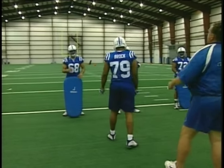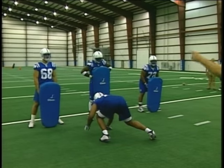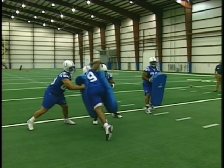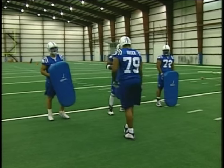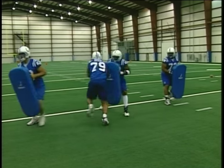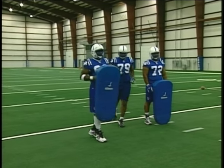Okay, here we go. Raheem's up in a five. We got a tight end, a tackle, and a backside guard. We're going to start right here. Good picture. Set. Hut. There's a double team. That's a way to split it by jumping through there. Good job splitting the double team. There you go. Good picture on offense now. Here we go. Set. Hut. Pass. There we go. Never surprised by a pass. Good job. Way to go, Raheem.